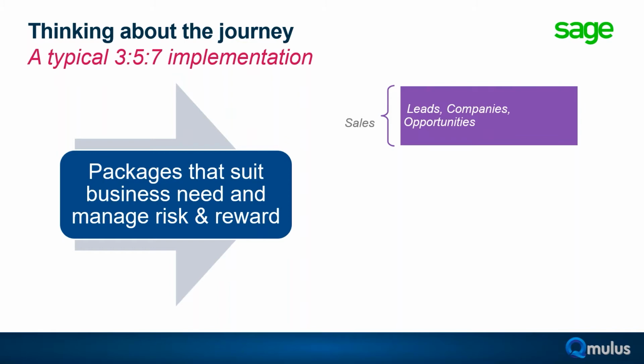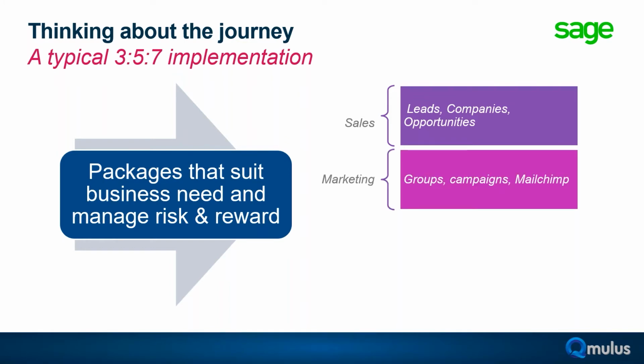Following on from this, the customer sometimes wants to use Sage CRM for marketing or for support services. So the marketing functionality of Sage CRM is delivered via the use of groups, campaigns, and MailChimp predominantly. We are talking about core out-of-the-box functionality. This allows the customer to be able to segment their data and target the contents with either phone call or email-based marketing.